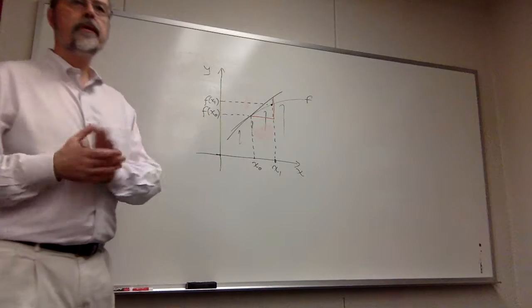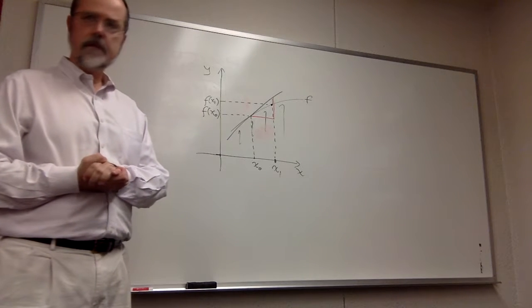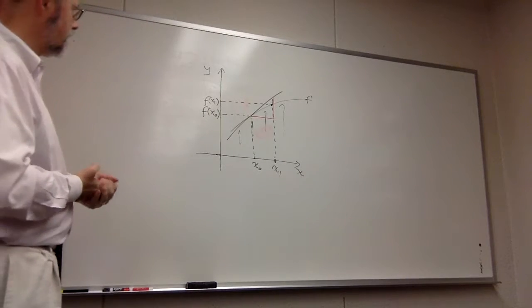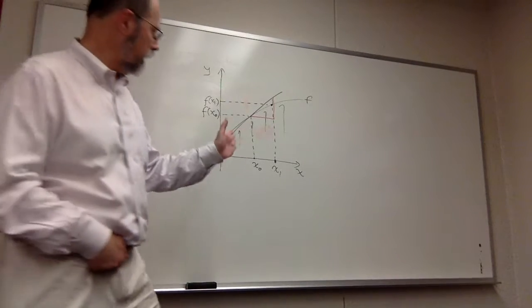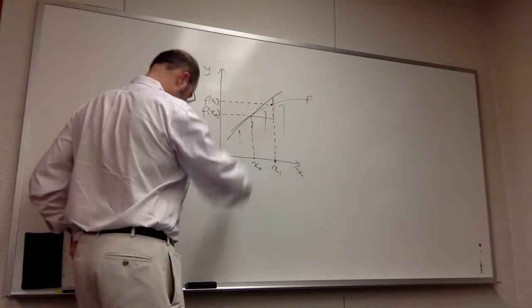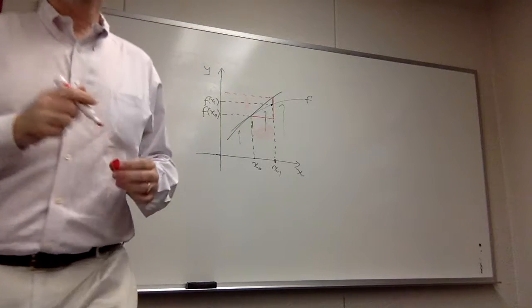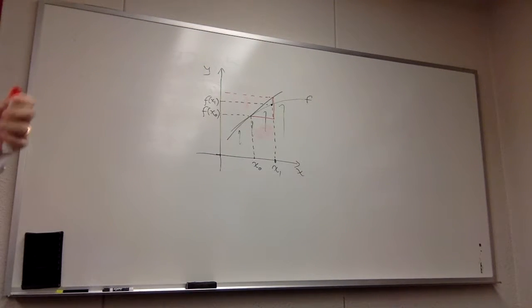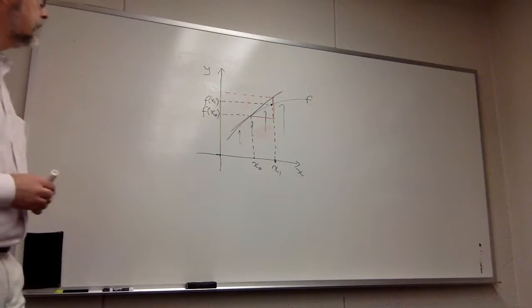Remember again, what is the whole point of differentiation? Why do we do derivatives? Because they are a local approximation to a function. In this particular case, I don't care if it's local or not. No matter where I chose x1, I know that f of x1 will be below the corresponding point up here, because the tangent hyperplane is everywhere not below the graph of the function, because the function is a concave function.